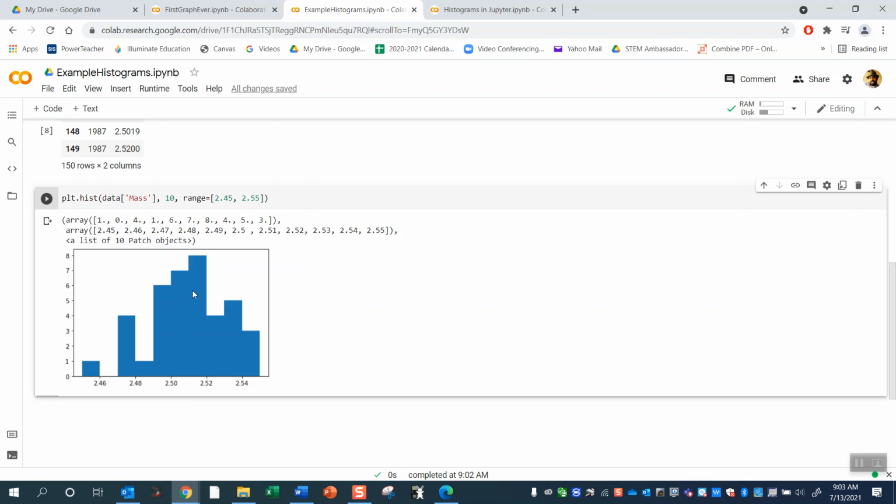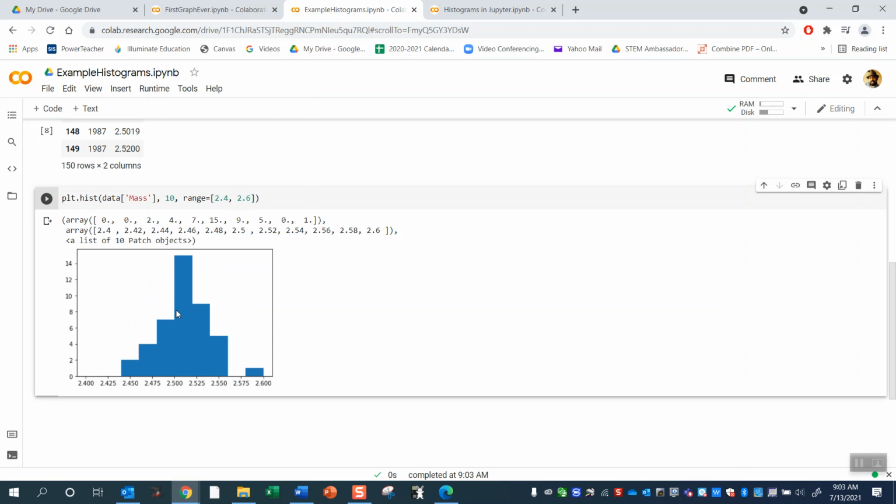So if in your assignment, you're gonna be looking at collisions in the Large Hadron Collider, actual data from that. Let's say I'm going to pretend now this was Large Hadron Collider data. And let's say I found a peak. I actually like the other graph better because it was a more definitive peak. I don't remember what my parameters were for that. I think it was this, right? Let me go back to this. Let's say I find a peak there. That looks very peaky at 2.51. So great, I've discovered a particle here at 2.51, let's say.